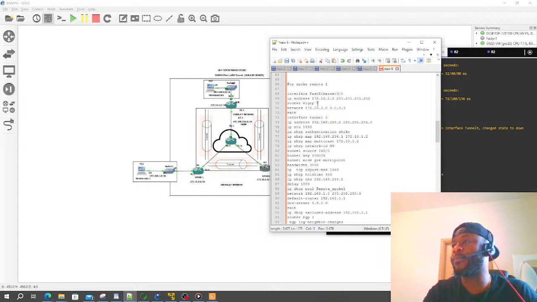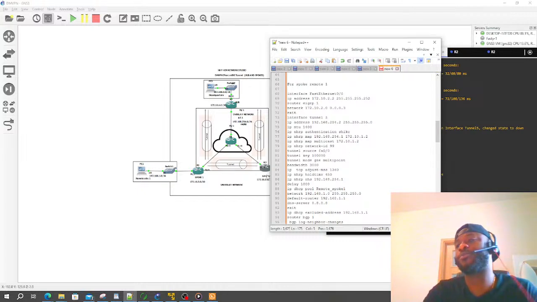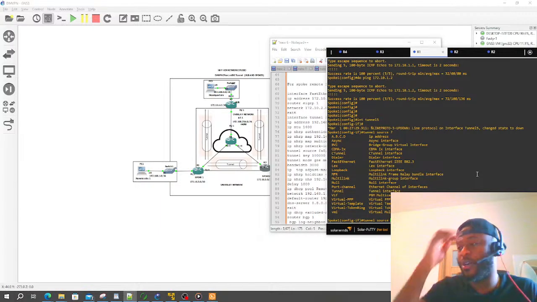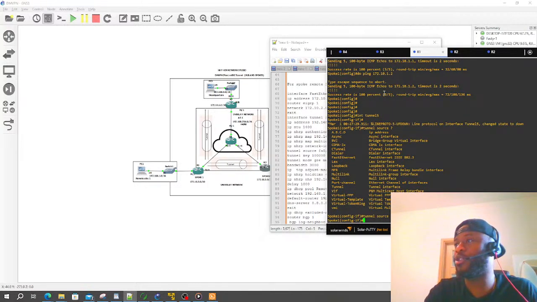So this is for spoke 1. We've already done all this, so you can see there is something called NHRP. That's Next Hop Resolution Protocol. That's what the tunnel uses to know where to send a packet, to form the spoke-to-spoke connection and the spoke-to-hub connection. You can also have Cisco documentation that's going to tell you more information about this. So your tunnel source should be here, or you can also put the IP address if you want. So FA 0/0, right? You could actually have this here.